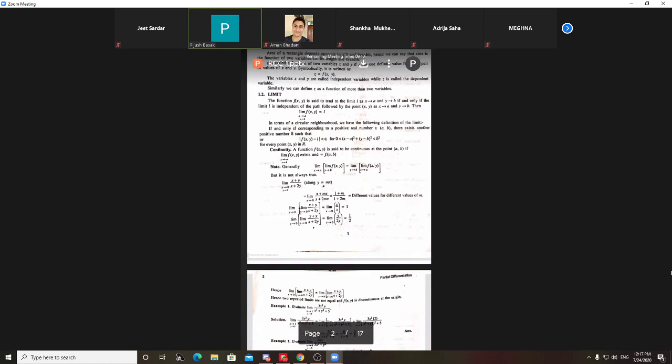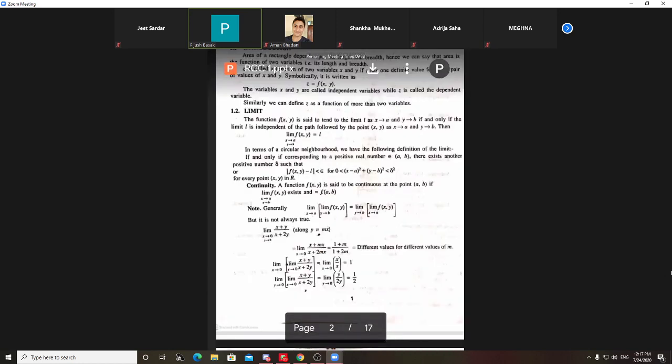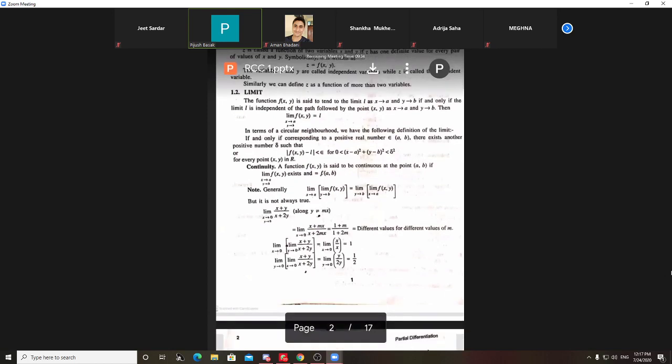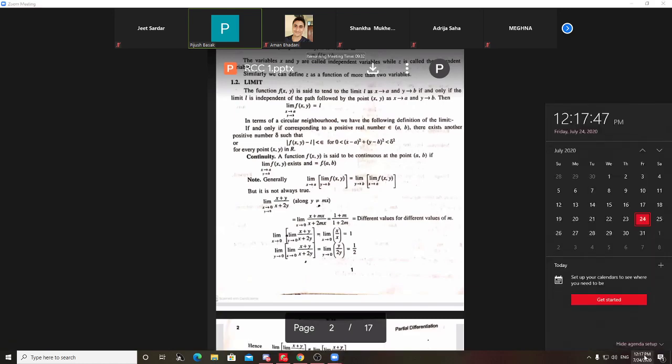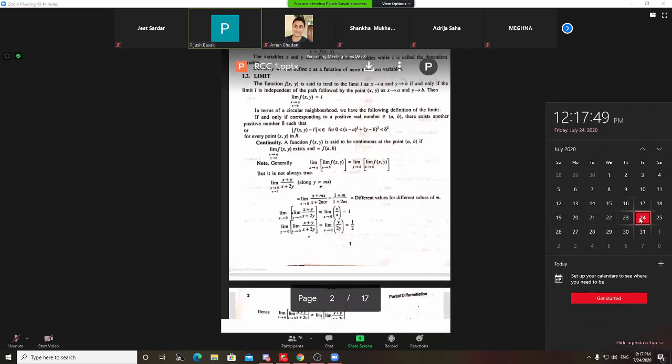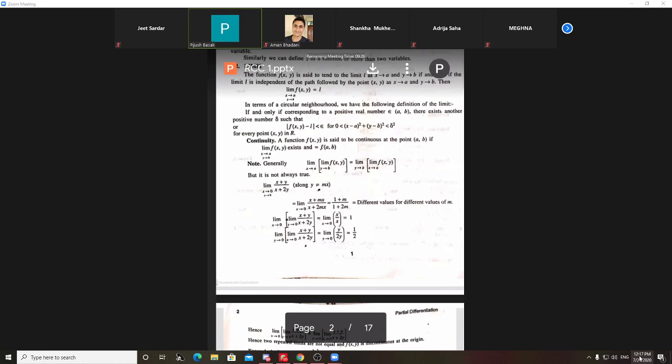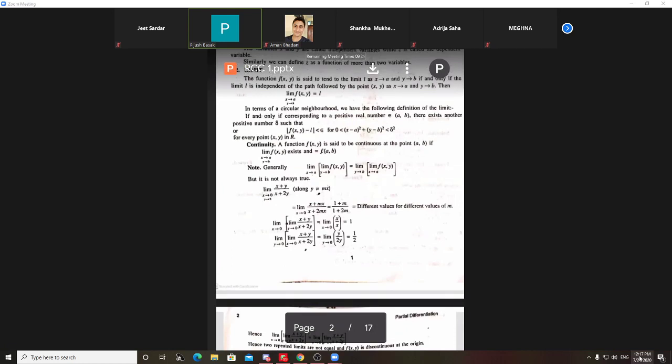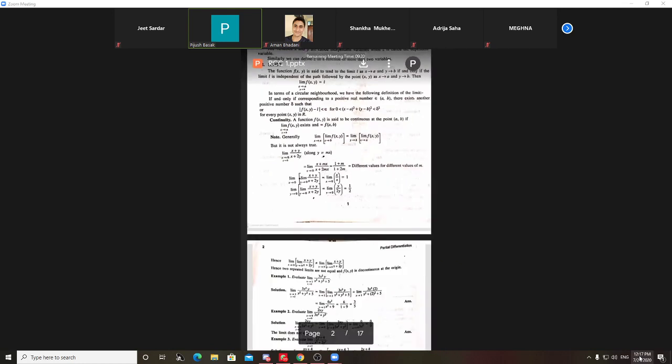Okay, this is the condition. But literally, I will tell you how to do it. Not that I'll have to do this type of calculation always, not like that. There are easy methods to find the limits. Okay. Then continuity, as in the general function: if the left hand and right hand limits are equal and equal to the value of the function at the point, then it is continuity. The function is continuous at the point.